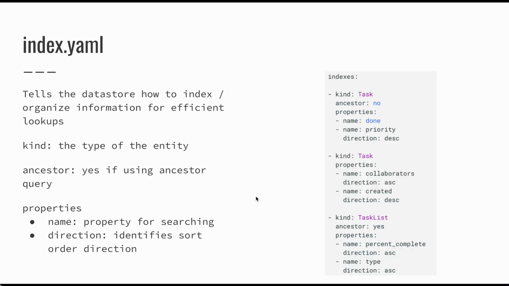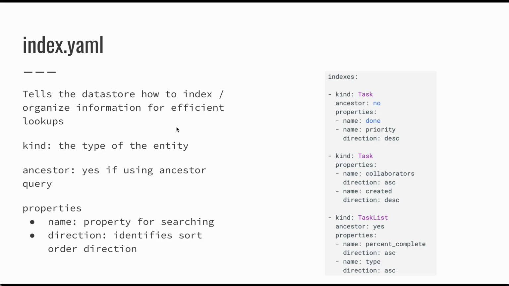So like you've got a lot of tasks here, all of that is handled by the Datastore system. So one other thing that you're going to need is an index.yaml file, and the index allows you to organize the data in a way that makes it easier to look up. In Cloud Datastore, not all data is indexed. And if you think about that, that makes sense. Maintaining an index is going to have some costs associated with it. So you only want to index what's necessary.